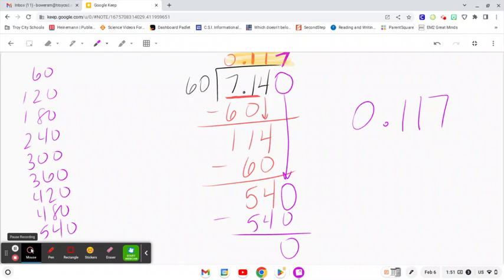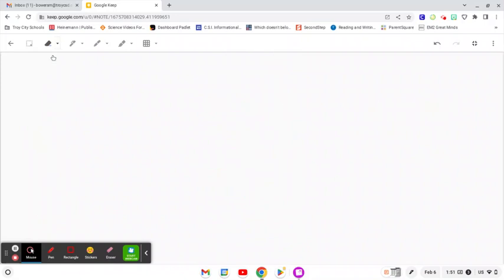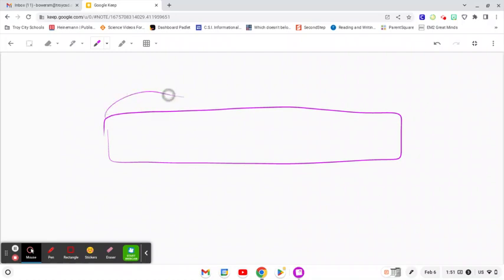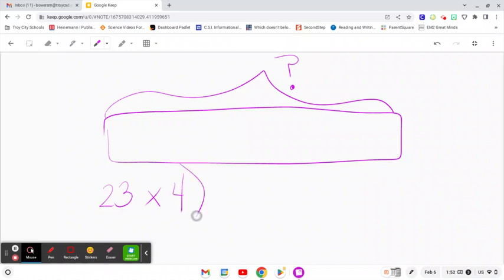I see 12s and I see 23s. So maybe I might ask myself, what's the total here? So you could figure that out by looking at the tape diagram and counting up how many 23s and how many 12s equals our total. So I might say that there are, let's count these up, 1, 2, 3, 4 groups of 23. And then I would want to also include the groups of 12. 1, 2, 3, 4. So if there's 4 groups of 23 and 4 groups of 12, your job is to find the answer to this expression.